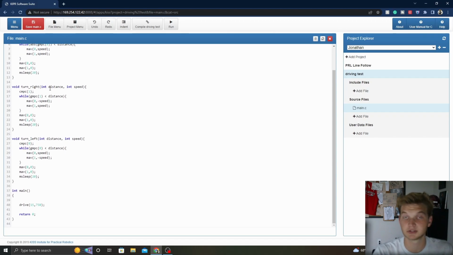But to continue on that same vein, when I'm turning in this way, how many ticks converts to degrees? How many ticks per degree? And how could I say, well, I want to turn right 90 degrees. How can I convert that into how many ticks my bot needs to travel? But I'm going to leave that for you guys to figure out yourself, because I think figuring it out yourself is the best way to hammer it into your brain. So I leave that for you guys to figure out yourselves.